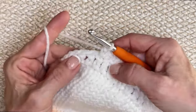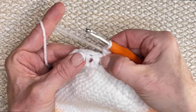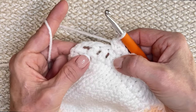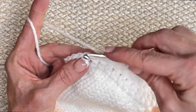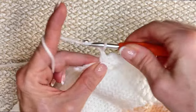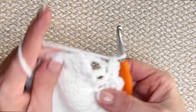All right, so I'm at the corner. It works out that I skip one, and I'm at that one right next to there. If this is the one that you end in and there's one left there, then that's the one that's between here, and that's fine too. So it doesn't matter which one of these your patterning ends up on. It's okay either way, but I'm gonna do my stitch into that one there, okay? Because I don't have one in between now, but that's okay.